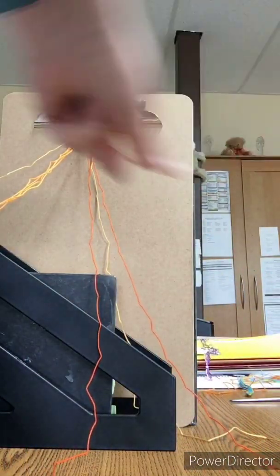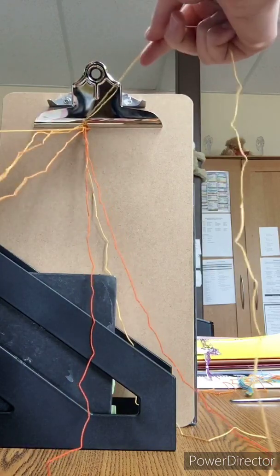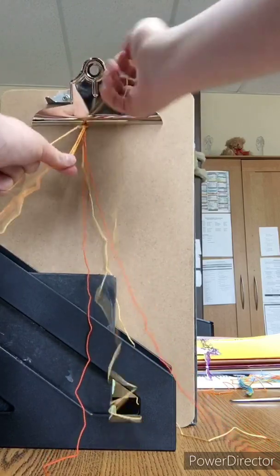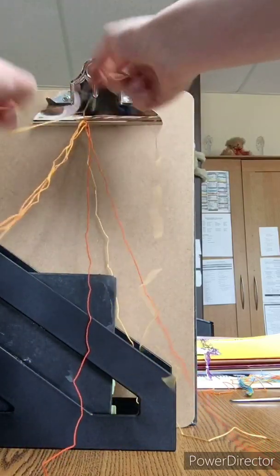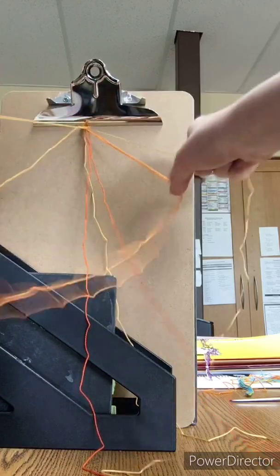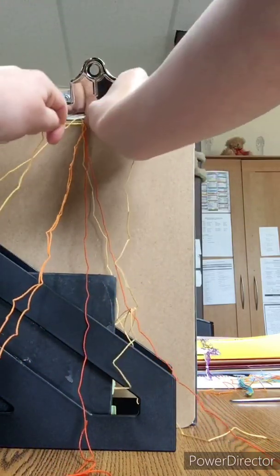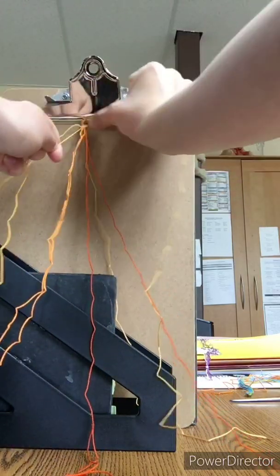So now I'm gonna come back to this side and take what's on the far left now, and I'm gonna do it all over again. Make sure that you are doing your strings in the exact same order as last time. And also make sure you're tying these nice and tight.